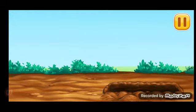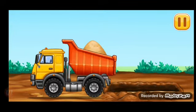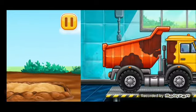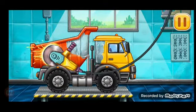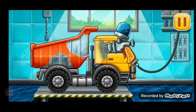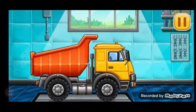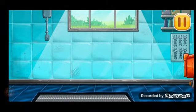Let's make a sand blanket. Let's fix the rusting. Let's paint over the discoloration. We did it! Hooray!